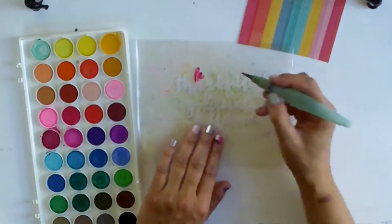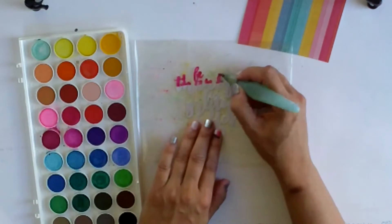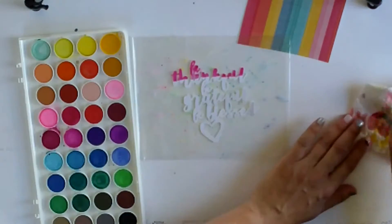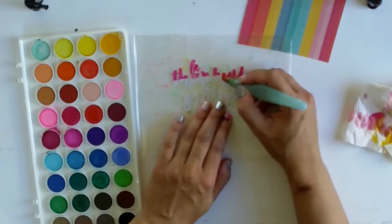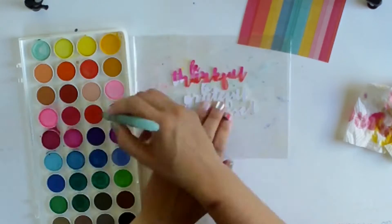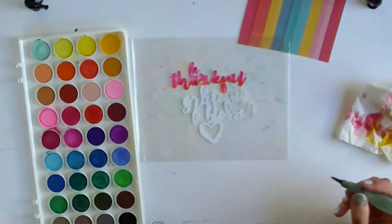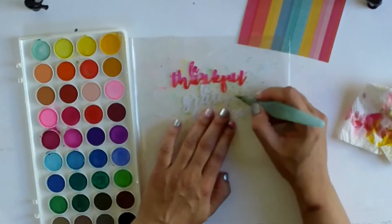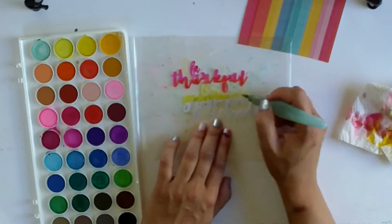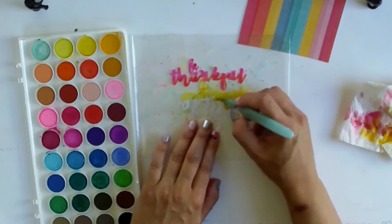I cut some of my favorite cut files from the set and I knew I wanted to use this for my title. I'm using my Kelly kit, which is a kit I've put together. It's mostly got the new Amy Tangerine Oh Happy Place collection, and I'm using that striped piece of Amy Tan paper as my guide and inspiration, doing a two-toned look or paint treatment on all of these die cuts.